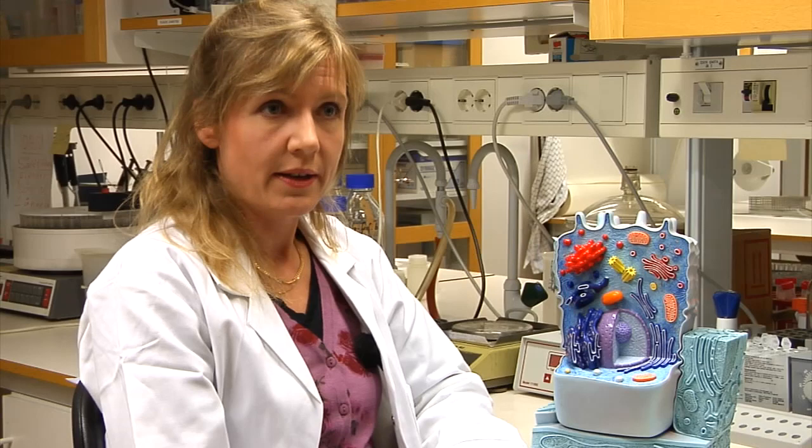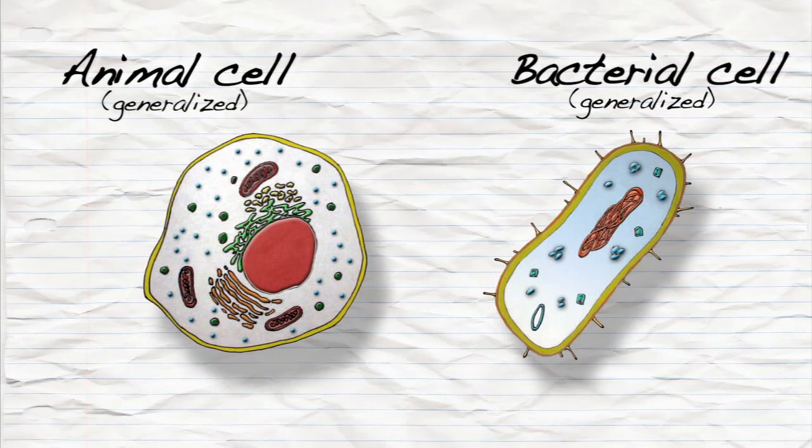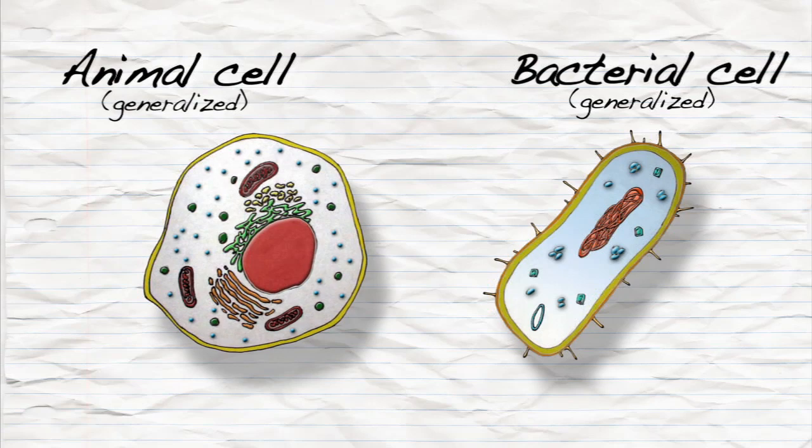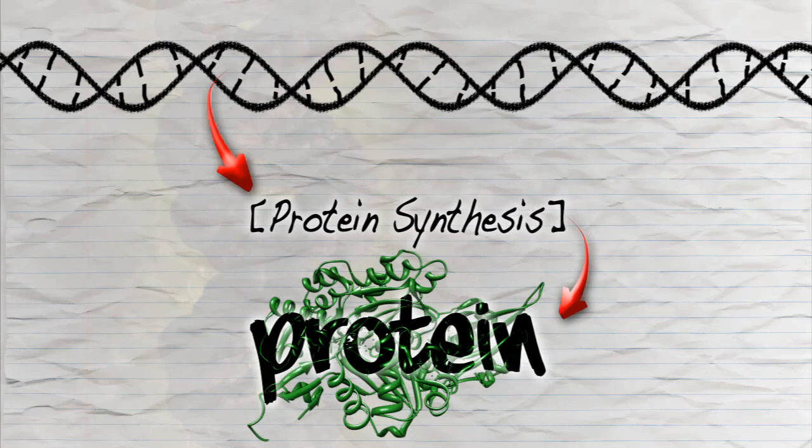Let's revise this. Animal cells and bacterial cells have many differences, besides the fact that bacteria are much smaller. Some of these differences can be targeted so the antibiotic only harms the bacteria. For example, both bacterial cells and animal cells have DNA, although in animal cells it is enclosed in what is called a nucleus. But the DNA does the same job in both — it codes for the production of proteins, called protein synthesis. No matter if it's a bacterial cell, a mammalian cell, or a plant cell, there's a lot of activity going on to keep the cells alive and the organism alive. For this to happen, you need proteins, because proteins are the units that perform all the functions in the cell.